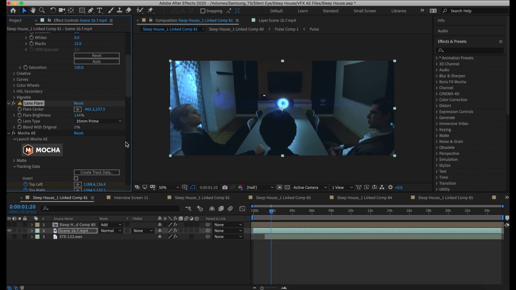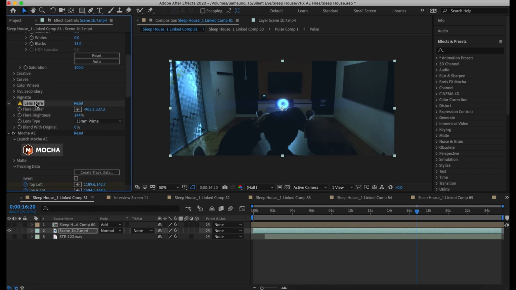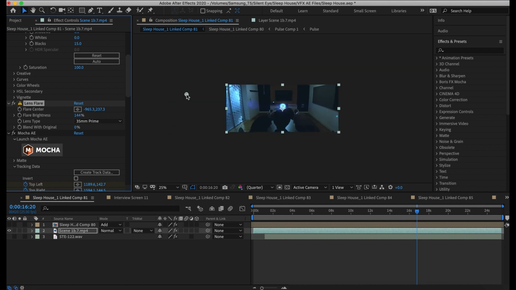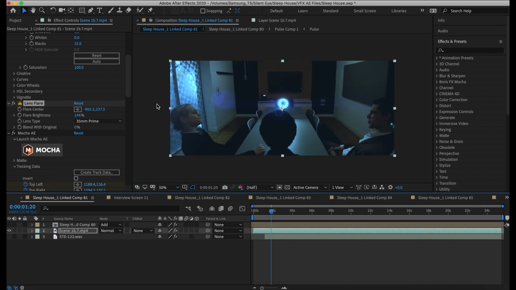Aside from the color work, I also needed to add a screen replacement. I did this using the Mocha motion capture software, which comes free with After Effects. I also added a lens flare using the native effect in After Effects. Now, this effect is quite limited, but I found it can be quite useful for adding a little texture to the final image. In this angle, I placed the flare outside of the frame so that some of the glare spills across from the edge. It also complements the existing flare, which comes from pointing the Moondog Labs at the circular light on the table. So the final shot looks like this.